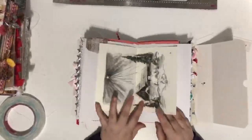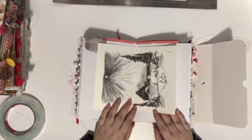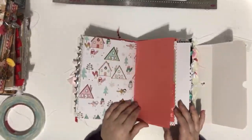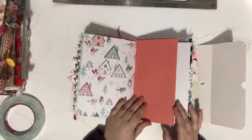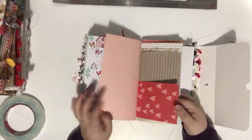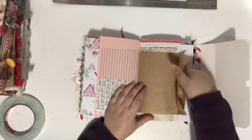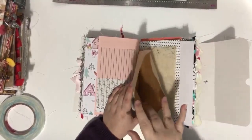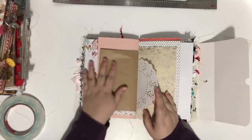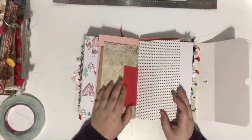Anyways, I love this paper. And all of the books actually have some of this paper in them because I just love that storybook so much that I wanted to use it. Some of the pages are a little more simple, like just plain pattern paper and cardstock or whatever, but I think it's still really pretty. Here's the other end of that paper bag. So you can definitely stick some ephemera or receipts or photos in there. Other side of that really pretty pattern paper.